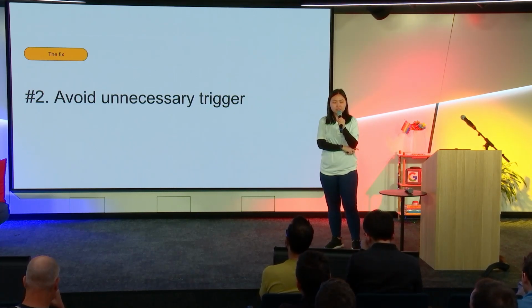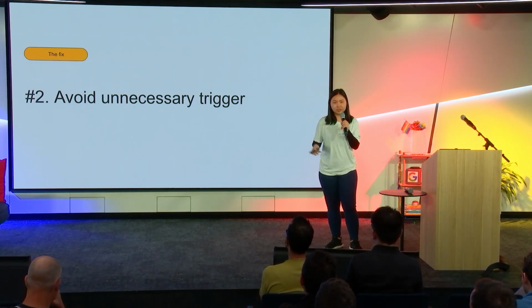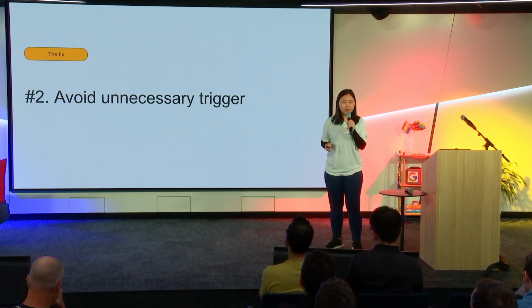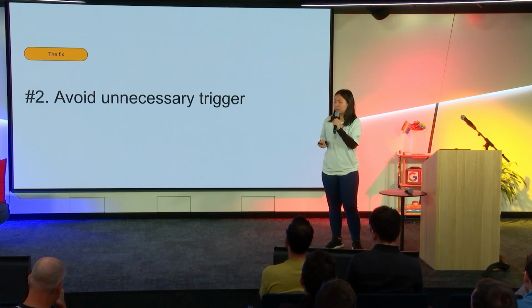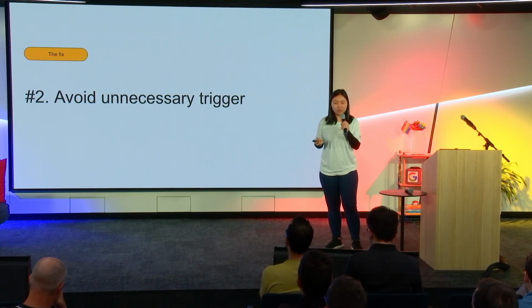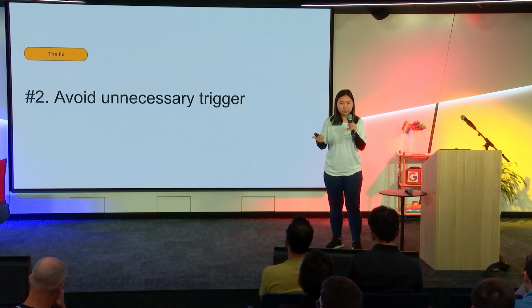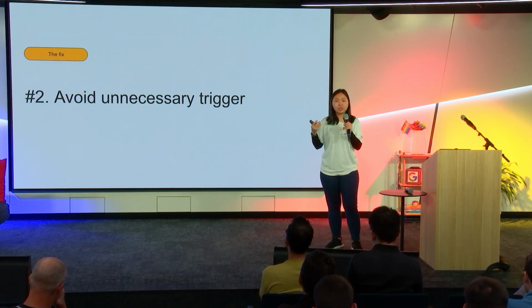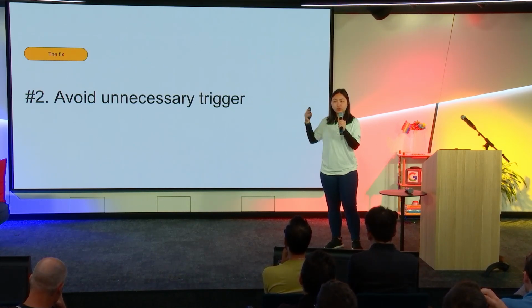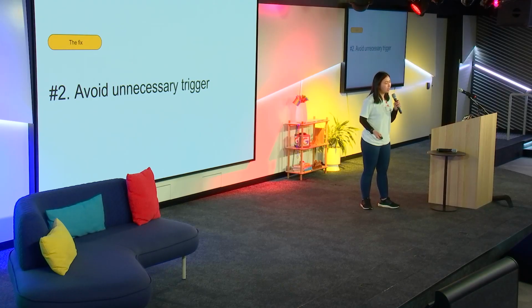The second fix is to avoid unnecessary triggers. This one, because we run the app build targeting only Android and iOS, but we have other source code in it as well. Some of the most common ones that we have are the owner's MD file and the README, and some other platforms that we target for the future, but right now we are not using yet.